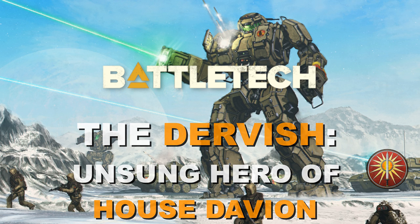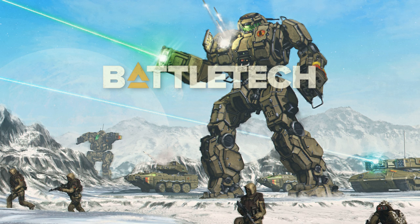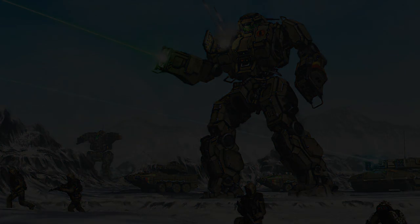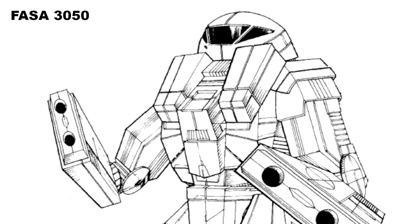The Dervish — a medium mech weighing in at 55 tons — is at the top of the weight bracket for what is classified as a medium mech. A venerable design from the 26th century, the Dervish has served in the Inner Sphere for over 600 years as of the ilClan era. It was commissioned by the Star League and mostly fought under the banner of the SLDF until the collapse of that interstellar organization. Barely changed from the time of its inception, barring swapping out an old underpowered engine, this BattleMech was an echo of the earliest major conflicts of the Inner Sphere, yet remained in service due to how well this machine of war held up despite the passage of time. Though plentiful enough that most Dervishes ended up in almost every successor state, the main faction that broadly adopted, utilized, manufactured, and appreciated it were the Federated Sons.